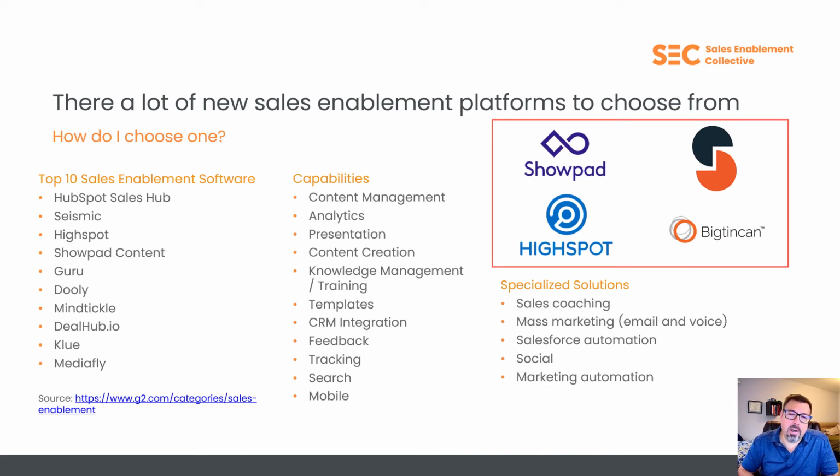Another critical area is the CRM integration. So we're a Salesforce shop. The sales enablement platform that we use talks to Salesforce, and there are a couple of things there. Basically what you want it to do is give your salesperson suggestions on content to use while they're working a particular type of opportunity based on the product line or the solution. And then also you may want to memorialize every interaction or outreach message that is sent from the sales enablement platform in your CRM in the opportunity record. So another thing to consider.